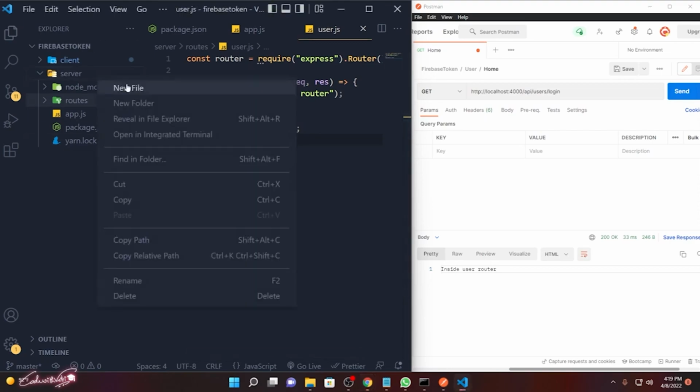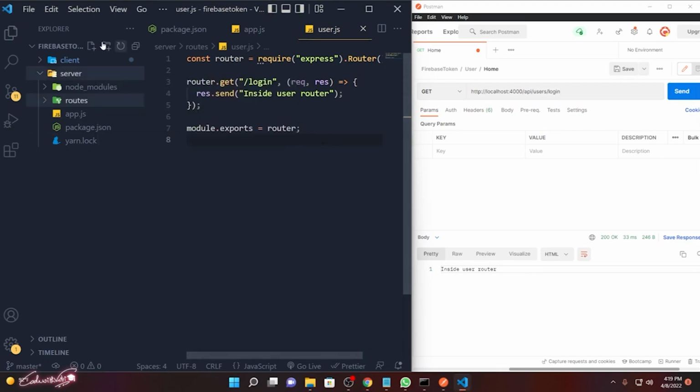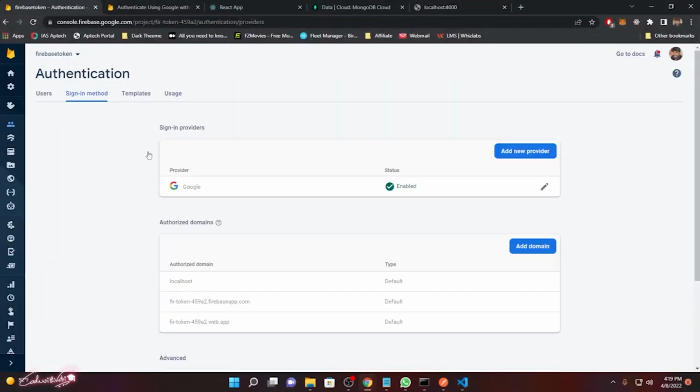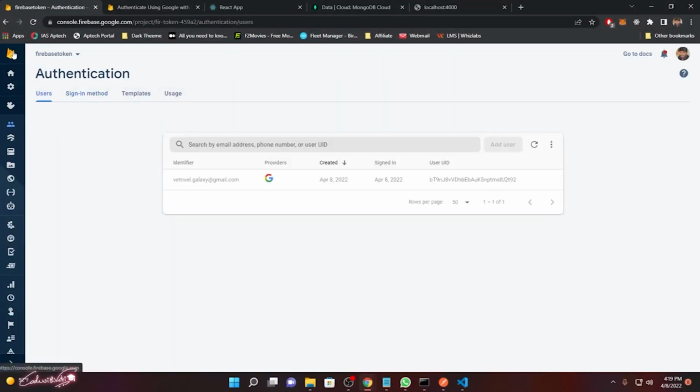So we need to create the Firebase configuration file, and that's what we are going to do next. So let's go back to our browser first. Go to your project, and where we need to go, come on, let me refresh it.